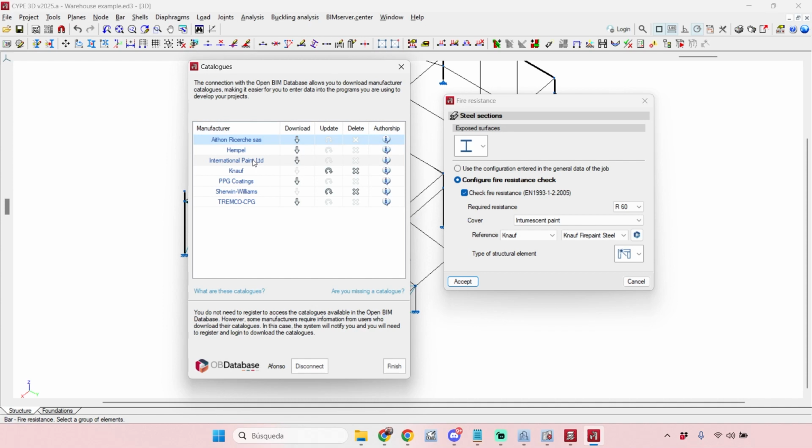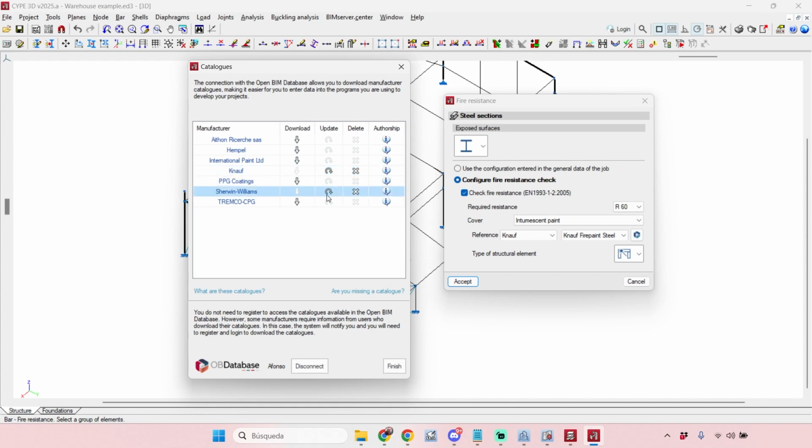Here in this case you can see that North and Sherwin-Williams were downloaded before. I can see that the download button is blocked because I already downloaded them. So I've selected these manufacturers in the past on this computer.